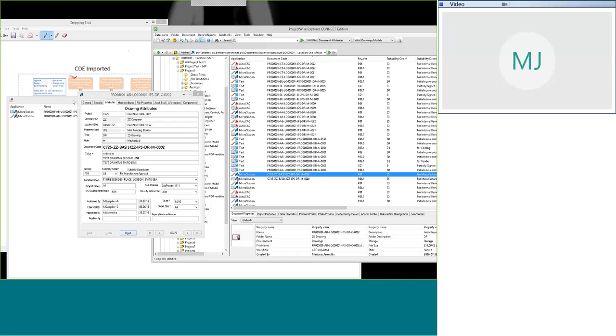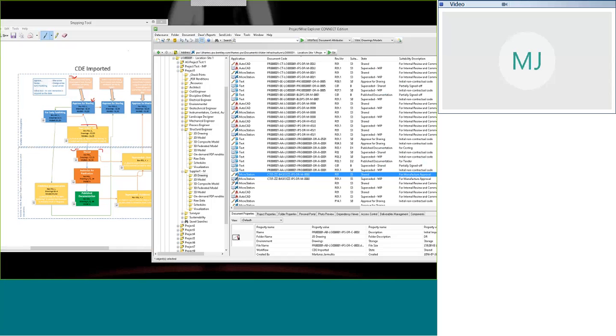But in this area we have added a bit of a control. So approvers need to approve the model for sharing.